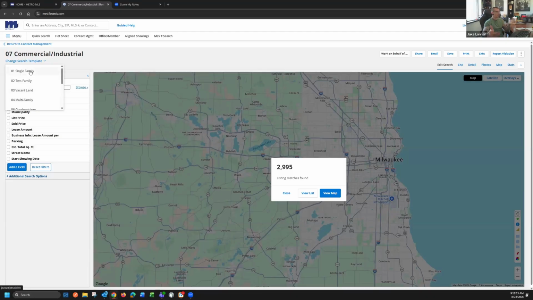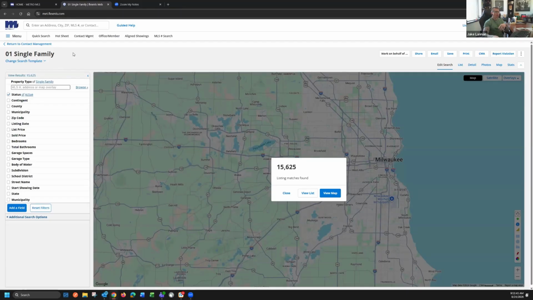So nine times out of ten, you're probably going to be searching on this first one, single family. But if your client ever says, hey, I'm in the market for a duplex, that's a two family, or maybe I'm looking for a 3 unit or a 4 unit, that's a multifamily. I'm looking for land to build on, vacant land, condo. So we do offer all sorts of different property types. And then, of course, within them are probably going to be some more subcategories, depending on what you're looking for. But if you're looking just for your run-of-the-mill residential style house, that's going to be single family here.